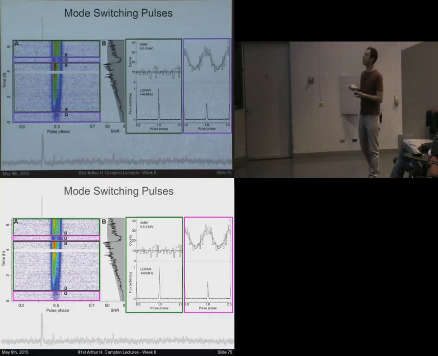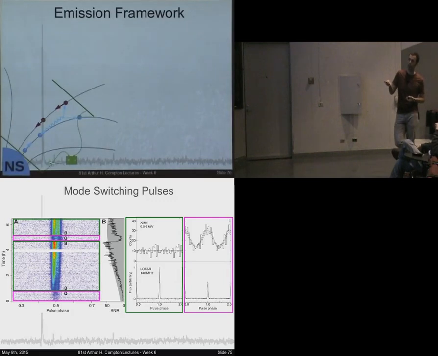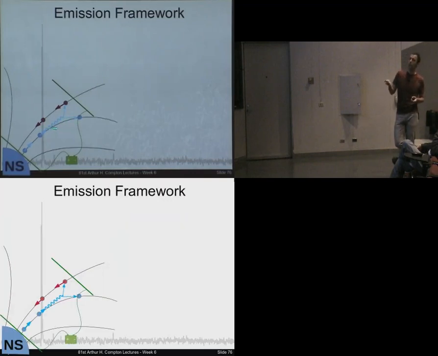So remember this picture now you're all familiar with. Well, what you can already see from this is that these downward going particles, they're gaining energy, they're being accelerated, they're smacking into the pole. So we have a beam of particles that are coming down and raining down on the top of the pulsar. And also they're emitting radiation, and that radiation is also going down off the cap. And so in some configurations you can actually heat the cap of the neutron star by this mechanism. So you end up with hot spots on the poles, and then these hot spots can emit X-rays.